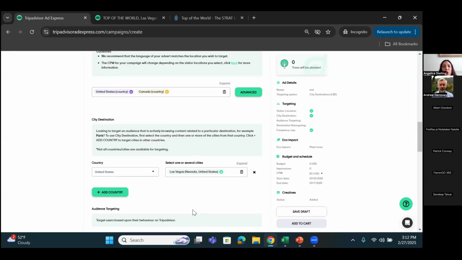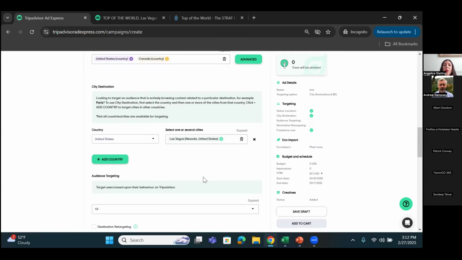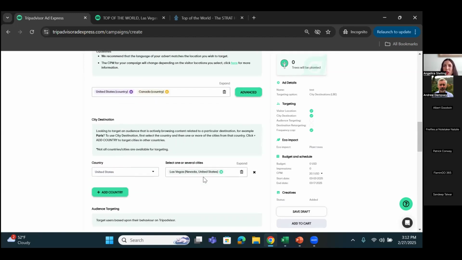You could have as many as you want, same as up here. Okay, great. Now, I know I keep using countries up here. You can actually target on the state level, region level, province level, DMO level, county level, just not city. Why? Because a city looking at another city usually does not yield enough impressions and does not lead to a successful campaign.